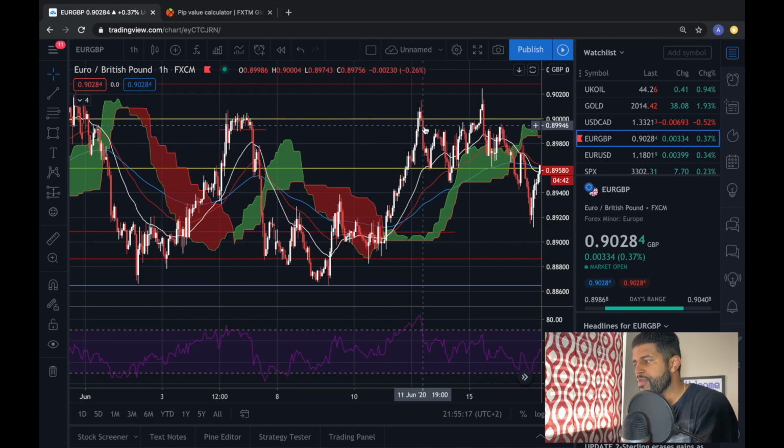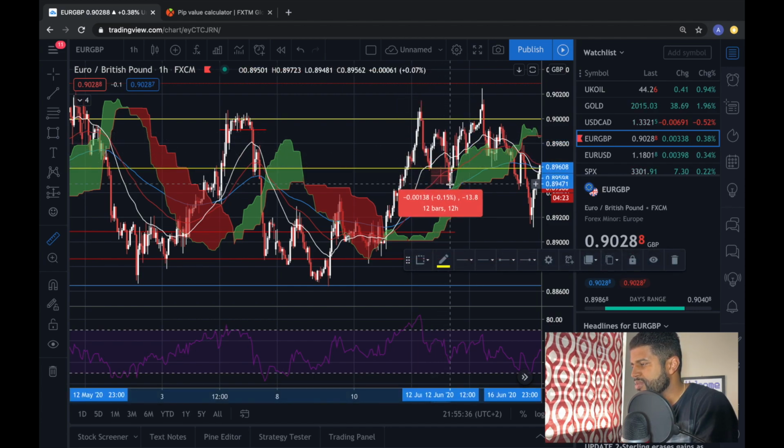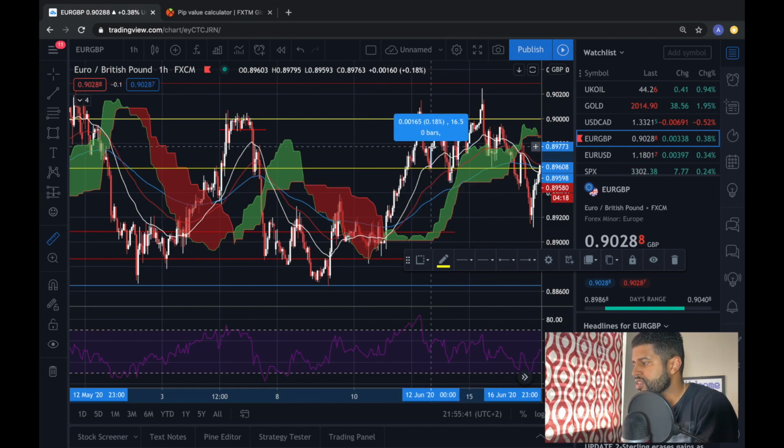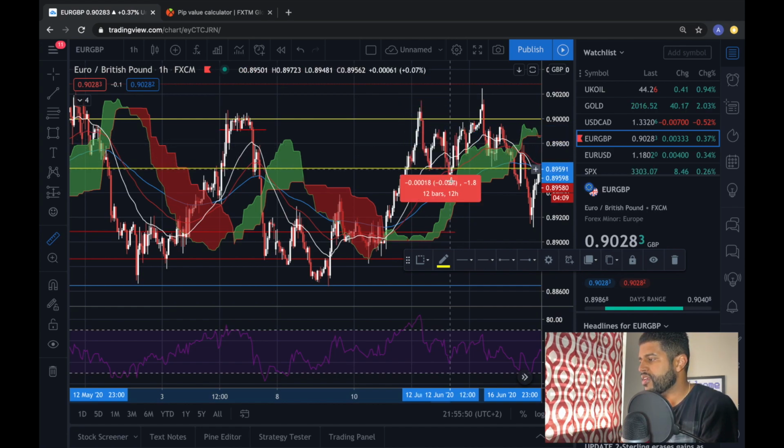Then guess what? It immediately comes back down. You could have caught another 40 going down. Look, respects it off this line. Look, you could have got back in for a buy. You could have rode this thing 3 times. Up, down, then catch it for a buy. And set your stop. How would you have set your stop? You could have set your stop loss at 20, because it only goes down 15 pips. Because it goes up. It actually goes up to about 30 pips. So you actually could have took profit at 30 pips, and then it came down.